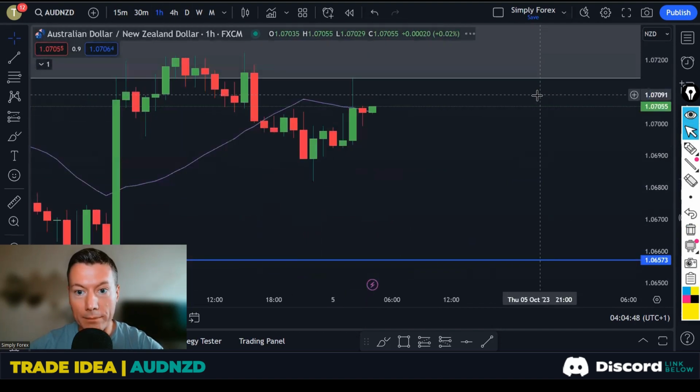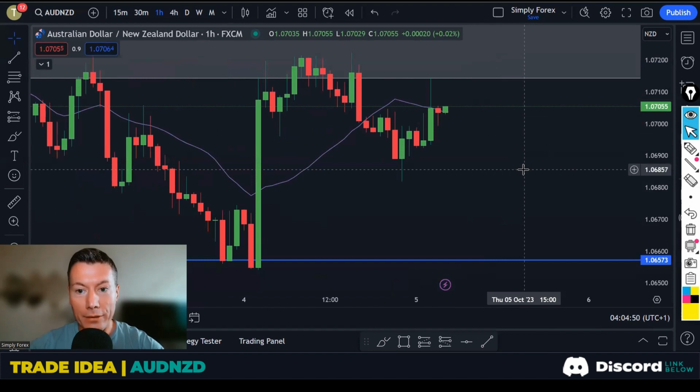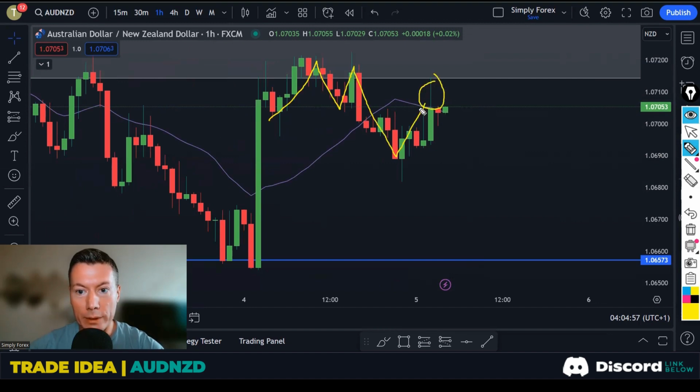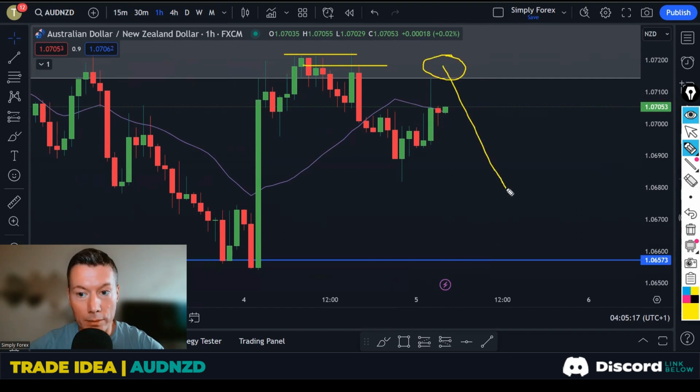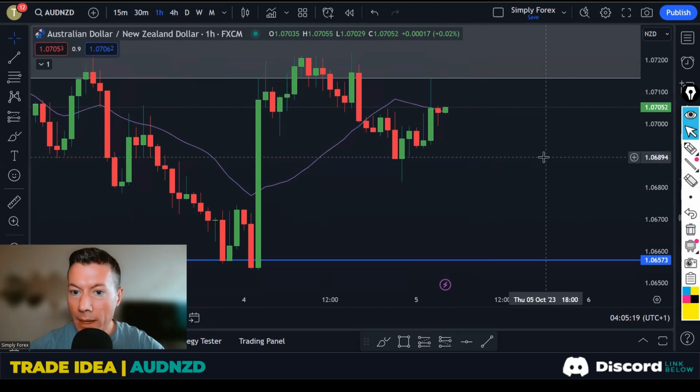If we look at the H1, I think we've got a trade now, guys. You can even see the H1 is breaking down. We've got this break on the H1. It's back up to a nice level. I'm going to put this trade idea in the VIP Discord channel. So there you go, guys. Aussie dollar New Zealand dollar, we're looking to short. Now's a really good time to do it. And even if it does come back up into here and we get a bearish candle, still a nice trade to take. The next trade idea for today.